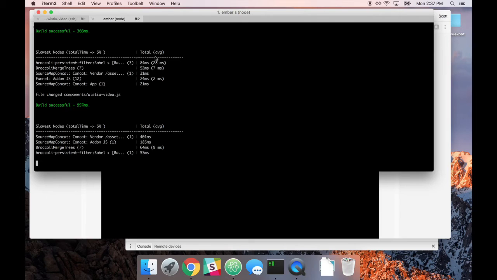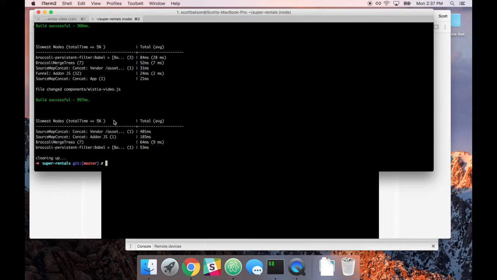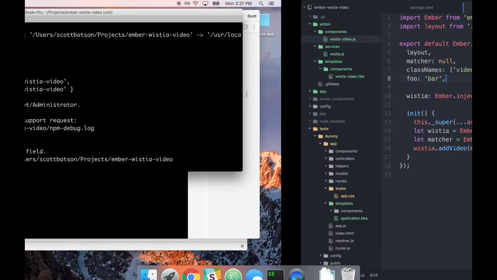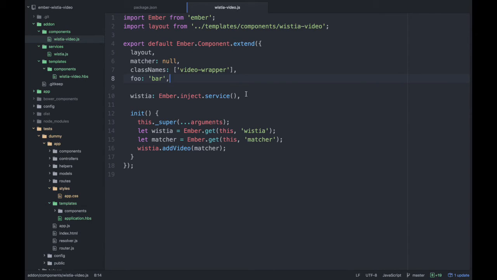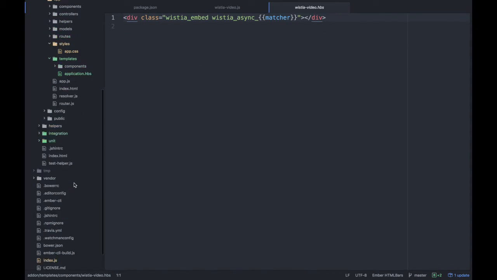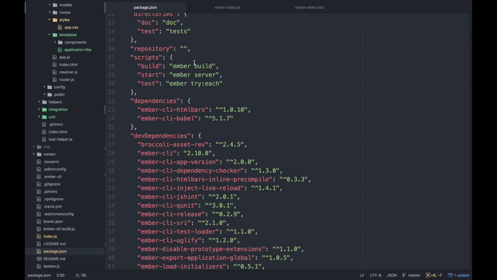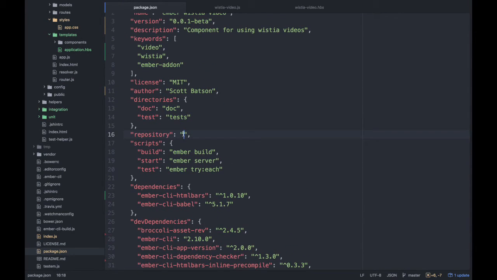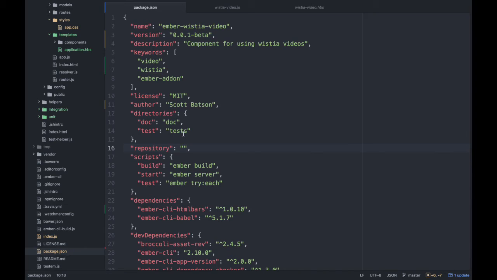So let's kill this app because I'm not sure why it's doing that. I think that's a Mirage issue, but I could be totally wrong. So that's pretty much it in a nutshell. If you care about any sort of rating on Ember Observer, make sure you add things like the author, the repository, where your code is actually living.